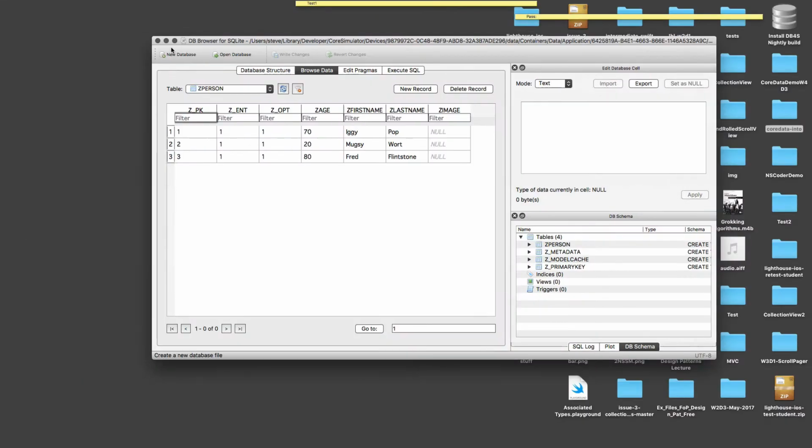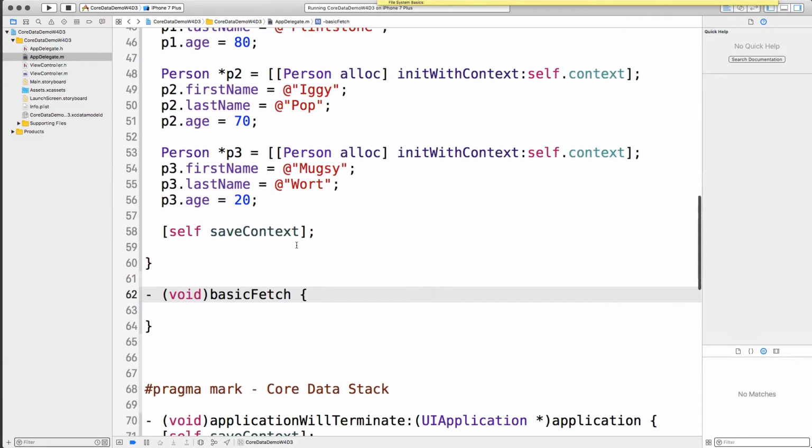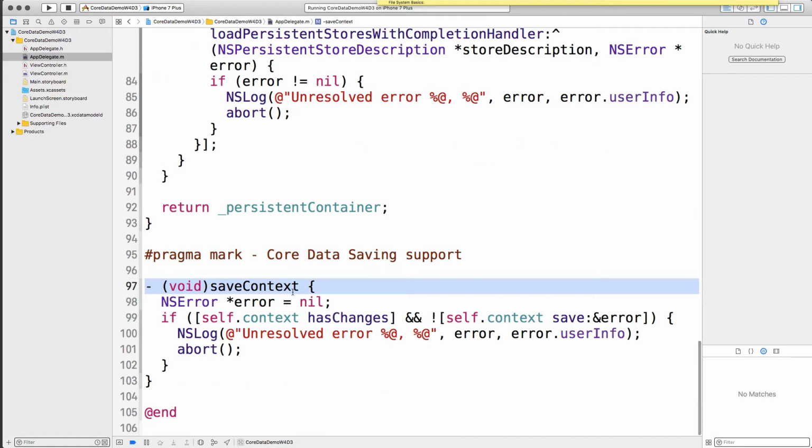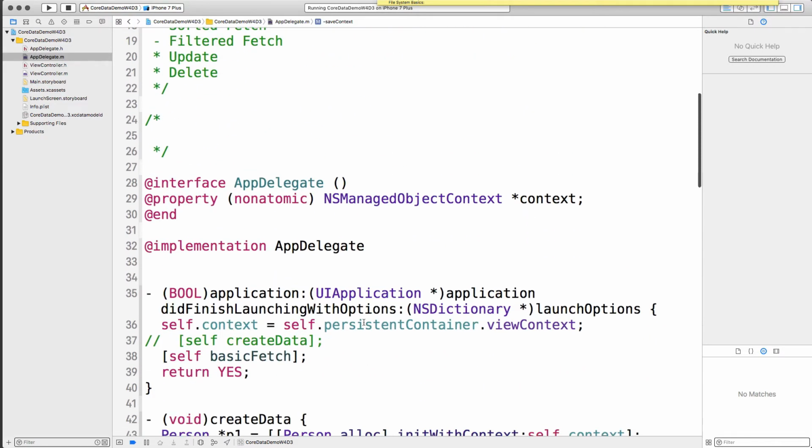You go to your saveContext. Here? Yeah. Did you mess up the change? Oh, you know what? You want to make sure that you have this line before the createData. Well, yeah, you do want to make sure of that.